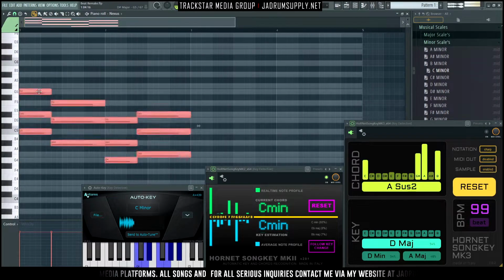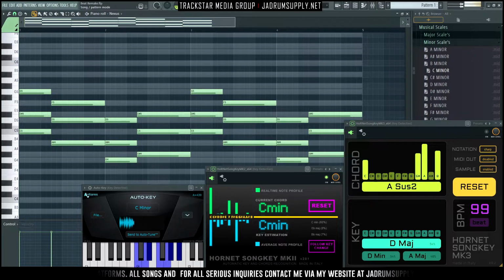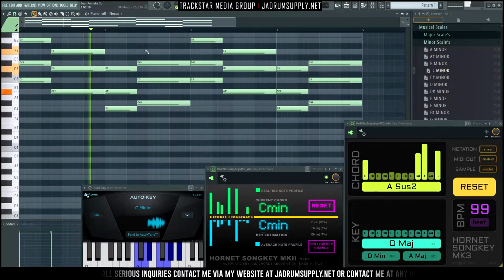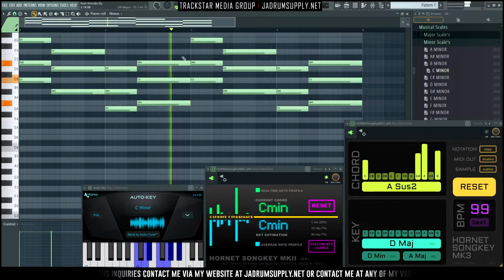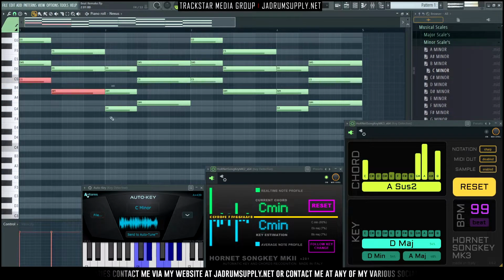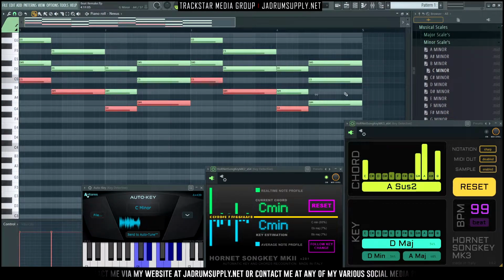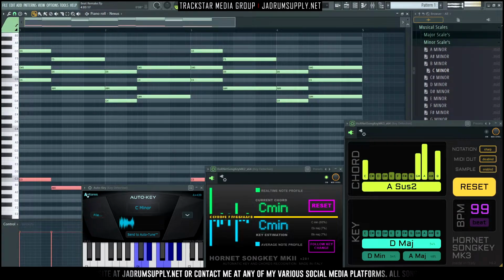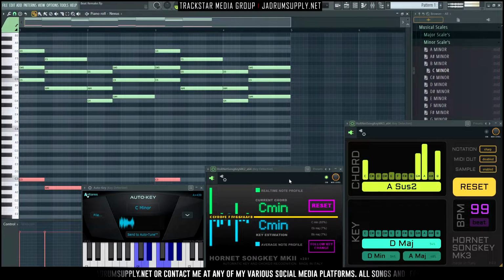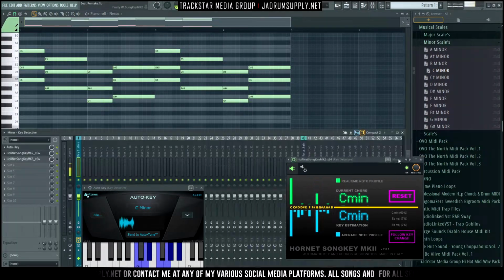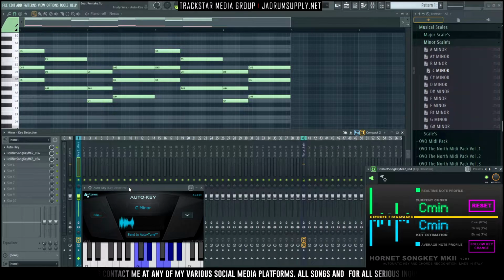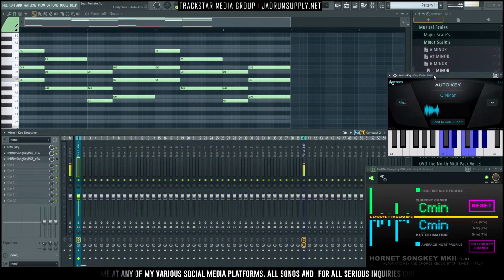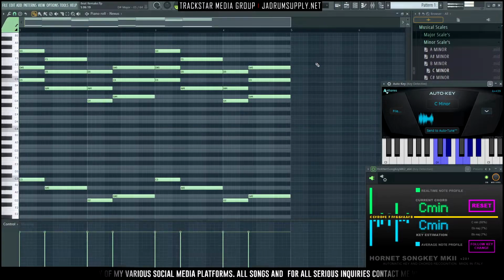So let's just loop that section. I think it's a little bit slower. So let's put this to 98 and play it again. Cool. So let's take all of them lowest chords, yeah, and we'll do a copy, paste, drop them an octave. And now we should have the full melody with the root notes added in. So let's drag them over to the side here, so get them out of the way so we can see the scale the proper way. And we should have the melody here now.